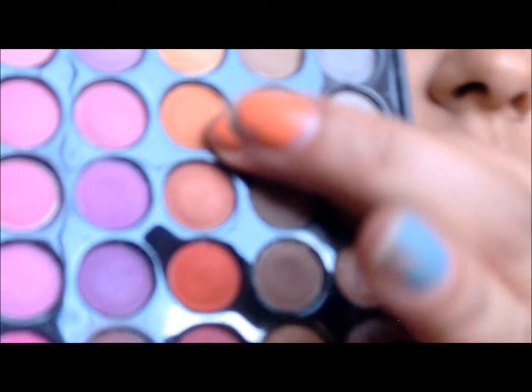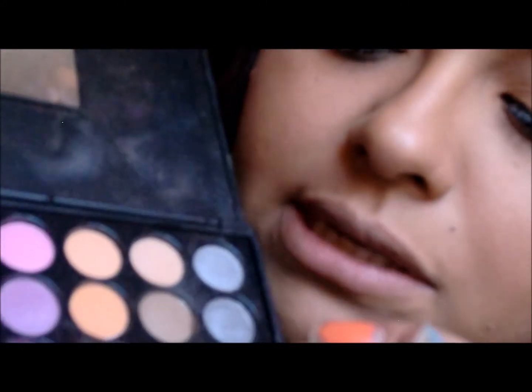Now for eyeshadows, I'm going to be using my Twisted Dollz 88 matte palette. And what I'm going to use is this orange right here. And I'm going to mix it in with this color right here. So I'm going to mix these two together, and I'm going to apply it directly on top of the cream shadow that I just applied.